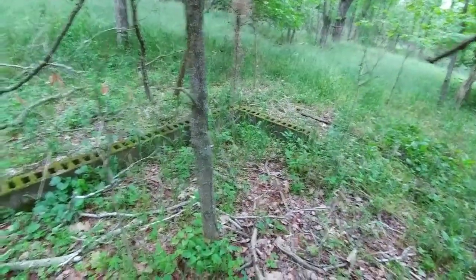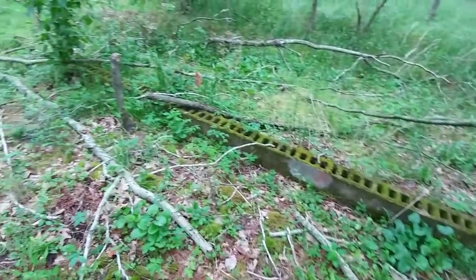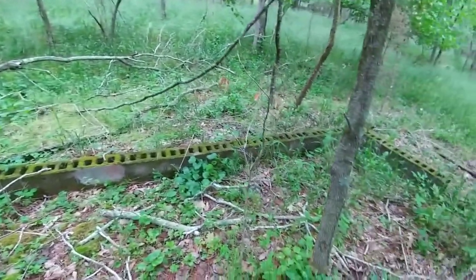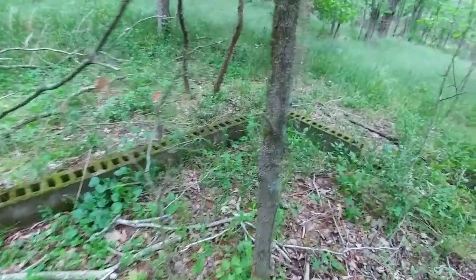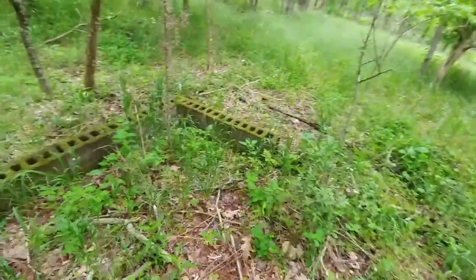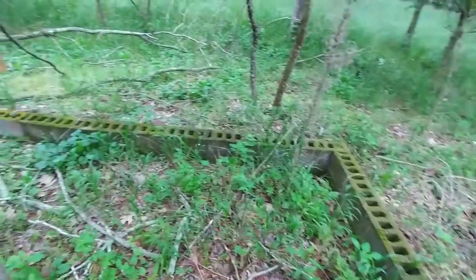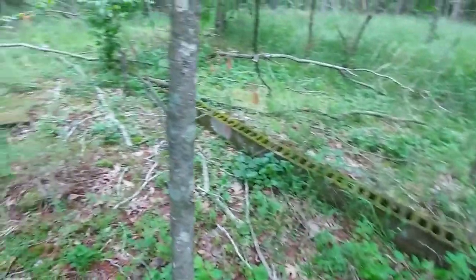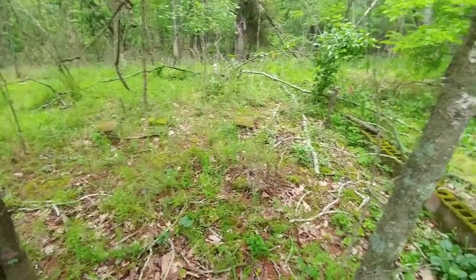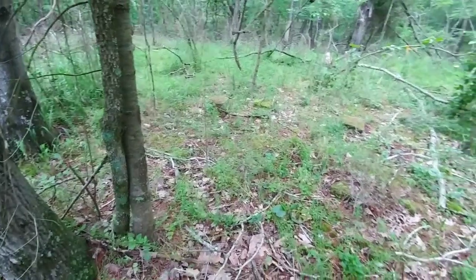One of the cool things about this area I'm in right now, and one of the things I loved as a kid, was you'd come across these home sites. Because this whole area around the lake, right here where I'm at, used to be settled. It used to be a small village, and goes back as far as this area and part of the state has been settled. When they put the lake in, in the 60s, most of this land was bought and most of these houses were torn down. But they're still here.